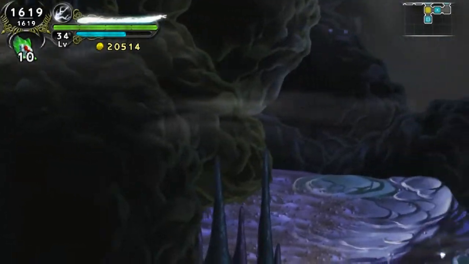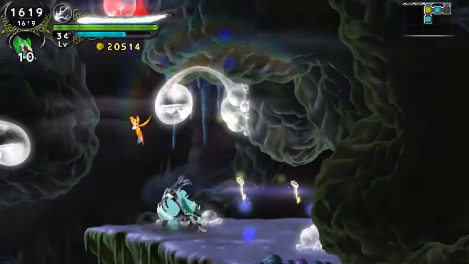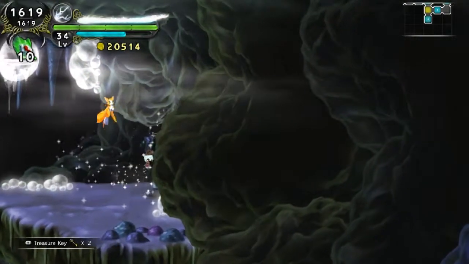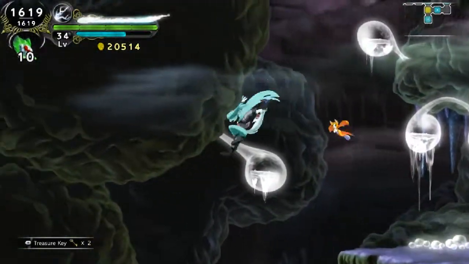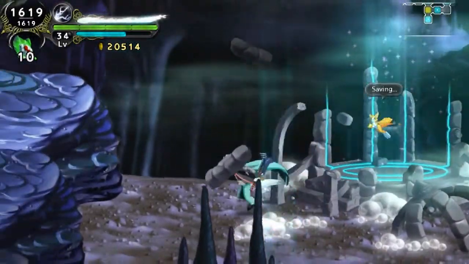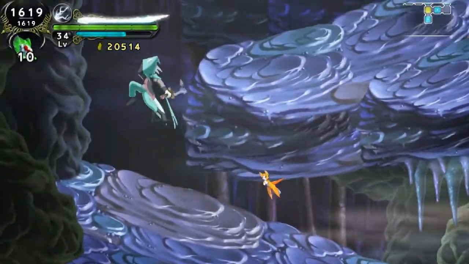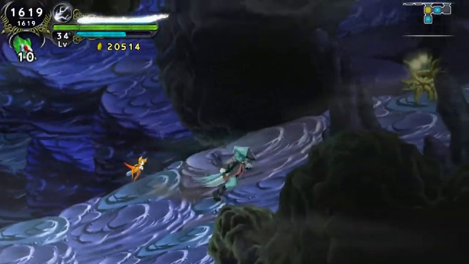Can I just keep walking this way? Right. There's this gust of wind. So this one theoretically could be decent just because it's treasure. I don't know why it's just treasure keys. I don't know why they had to put something that you have to wait until the end of the game to come here to get and have it just be keys.